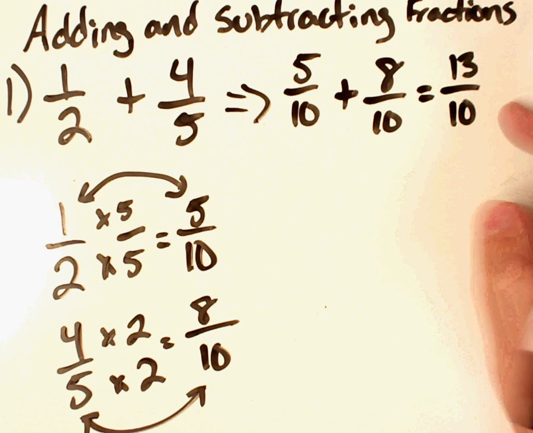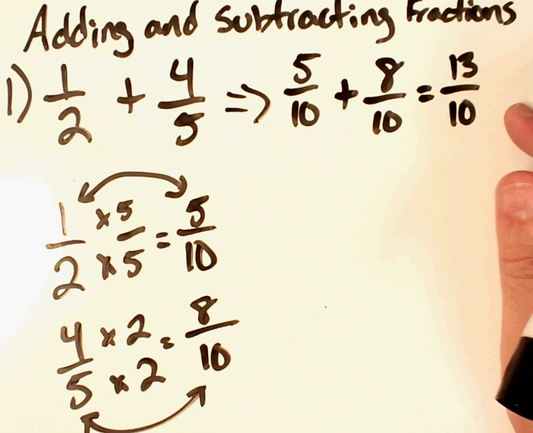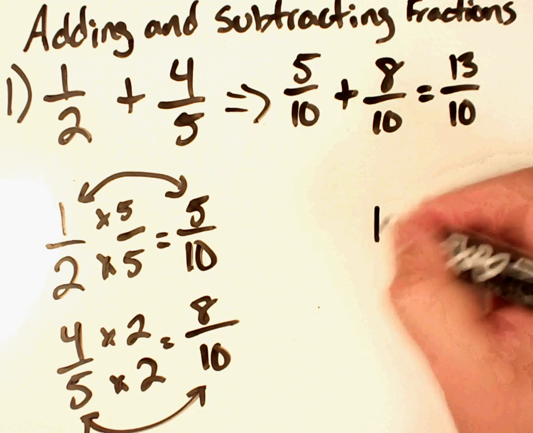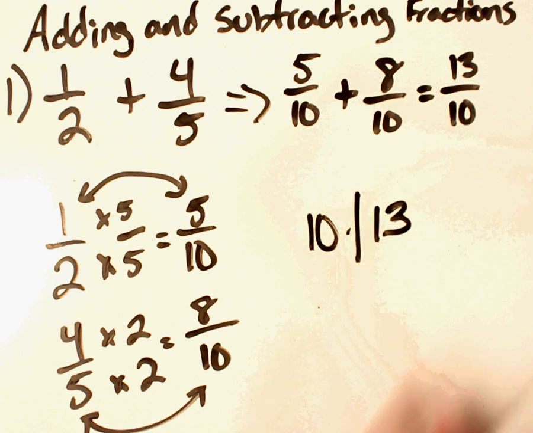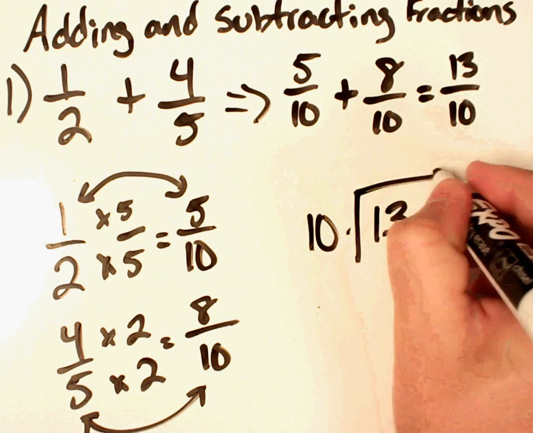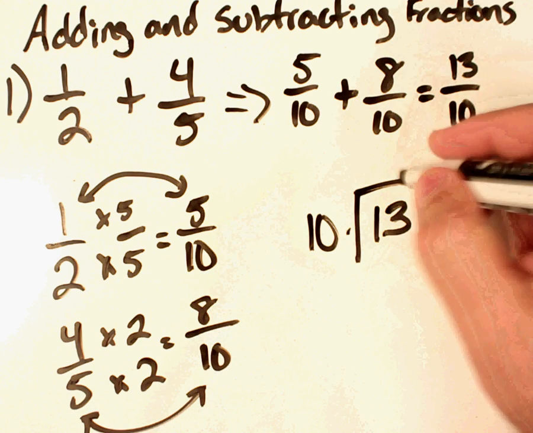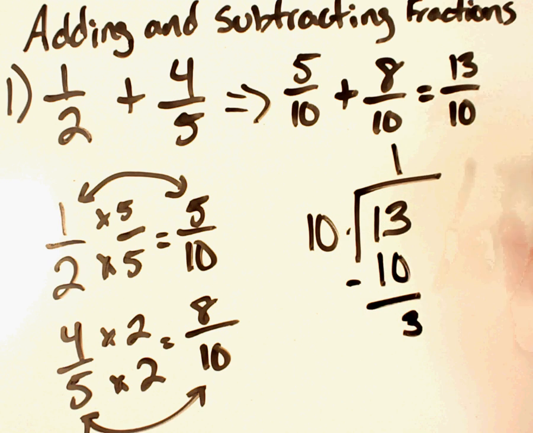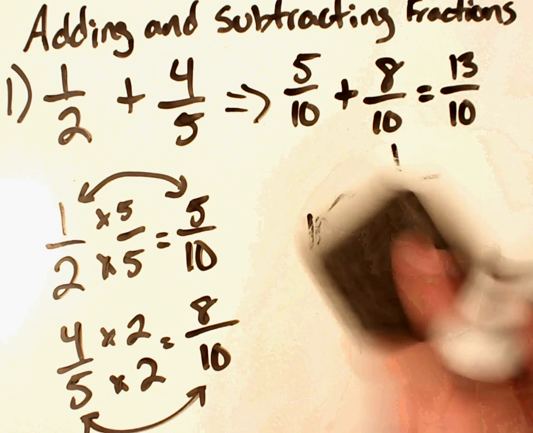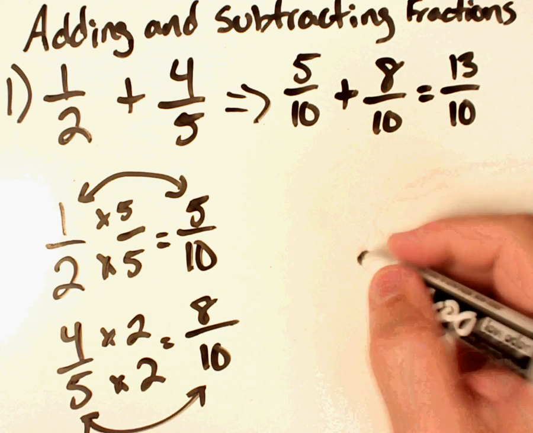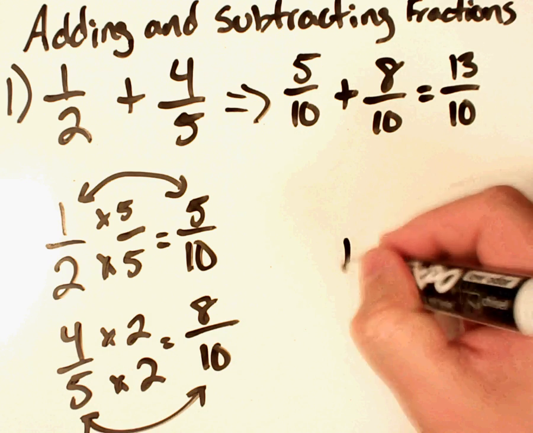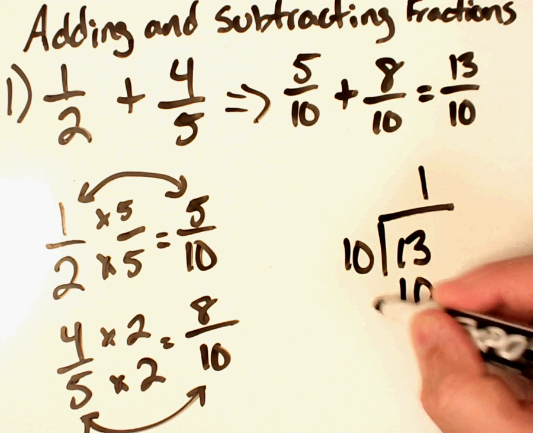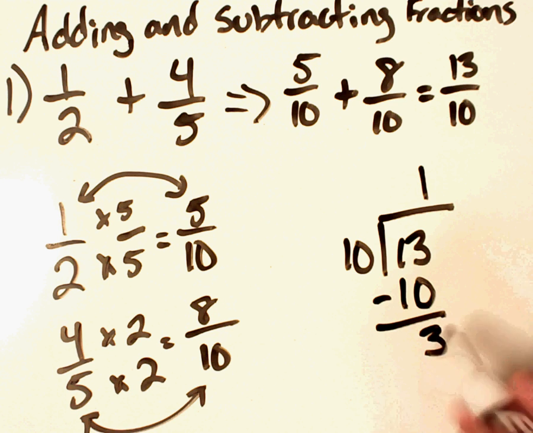Remember, the way we do that is fractions are just a division problem in disguise. So what I'm going to do is take this fraction and turn it on its side, just like that, and then I'm going to do the division. Okay, so 10 goes into 13 one time. 1 times 10 is 10. You know what? I'm going to write this a little lower just so it's not all mashed up together. I want you to be able to very clearly see our answer.